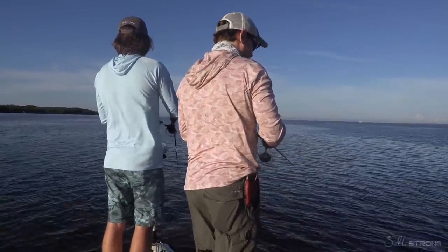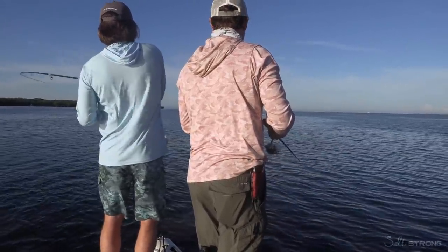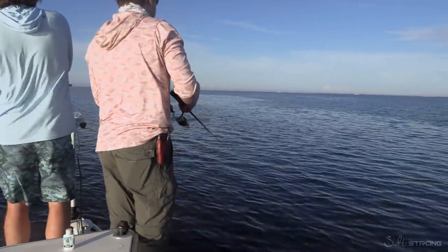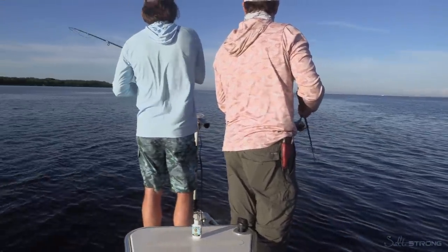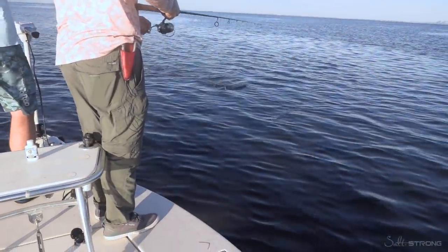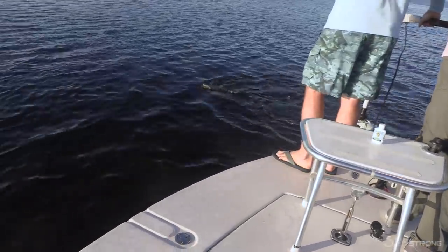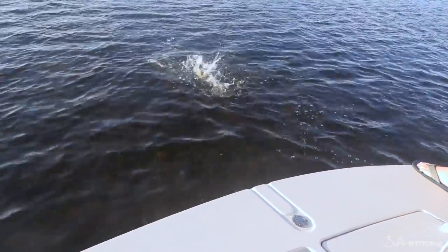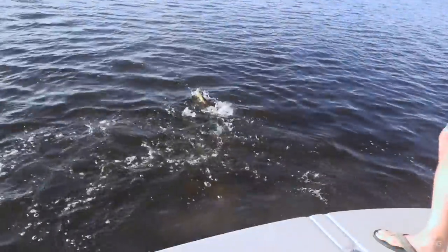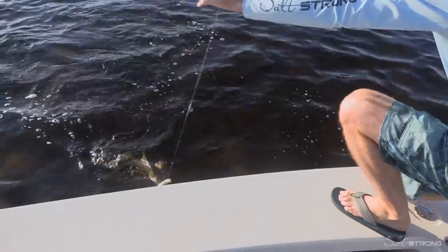This bottom looks great. Got him — right where it's supposed to be. We just spooked off another big one. This is a trout... it's a big one. Actually, I think it's a snook. We're basically right where those birds were hunkered down. And now we're watching them — they're going right down this line, feeding some more. Now we know the line to fish today. Another snook there, Luke? Yeah, another snook. That's two snookage.